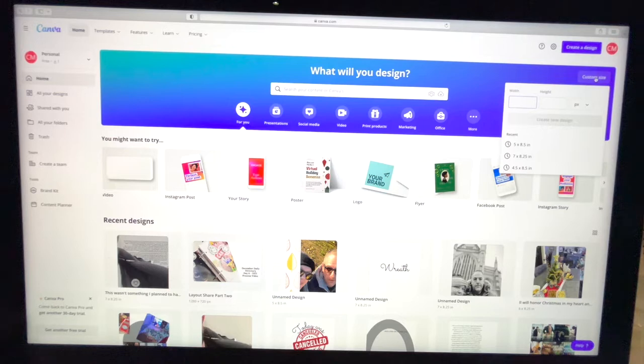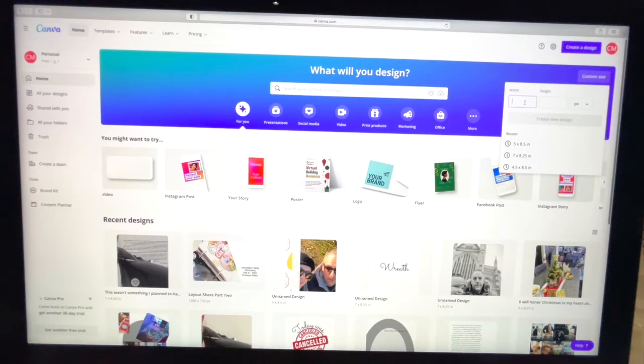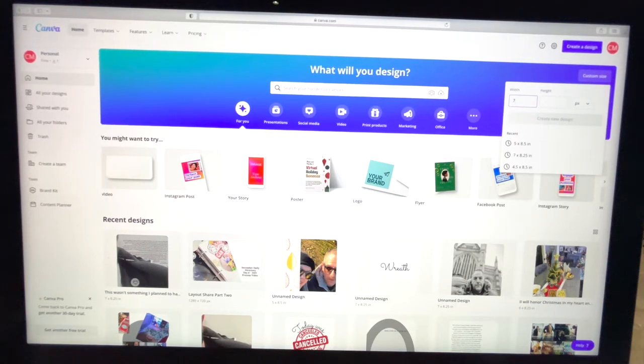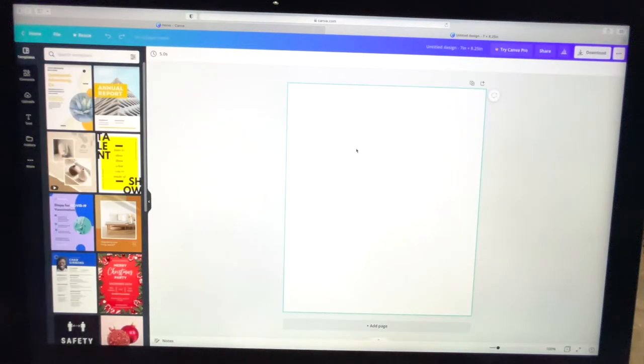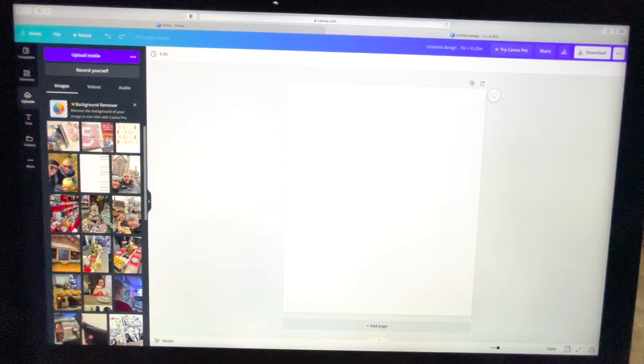So first of all, I'm going to show you a quick Canva process behind how I created my custom sized photo with adding text onto it. So in Canva, on the top right hand side, there's the custom size, and I am making that the size that I want to go into my album, which is the same size as a 6x8 page protector. And then I'm just going to hit create new design, and then that is going to open up a canvas for me to be able to add my photo onto.